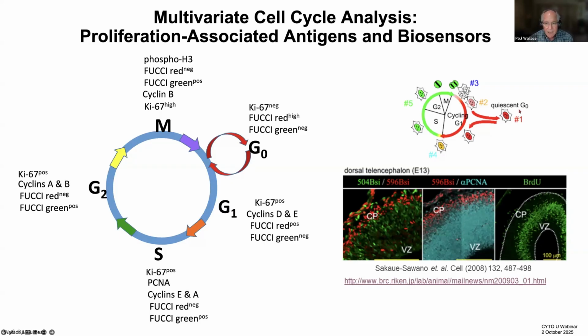So you can see the quiescent ones here could be red, and the ones that are going through S and G2M are in green. And that's really illustrated here, where the inner cells that are proliferating are green, and you can see up here, or actually this is BrdU, but they're right in here, and you can see the red ones are the ones that have fallen out of the cycle, and that's seen here. So the red are high in G0, then they become positive in G1, and then they lose their red when they enter S, and they pick up the green. So that's really what you're seeing here, and you can see that that's true.